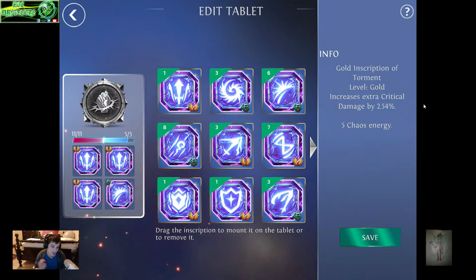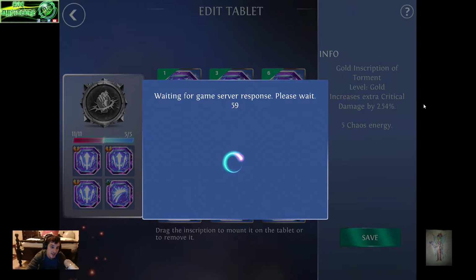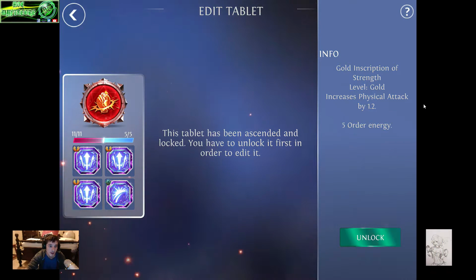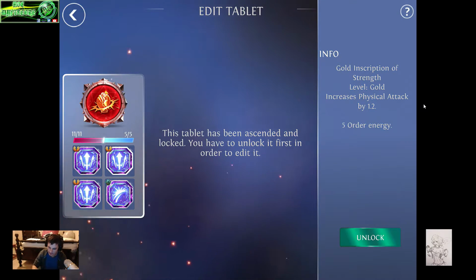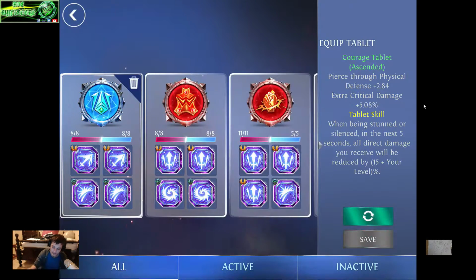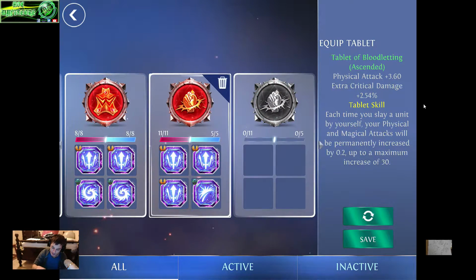And in fact, believe it or not, this is the build I used for a really long time. I used to use physical attack and extra crit for a long time. So there might actually be something to that. This actually might be a better setup.